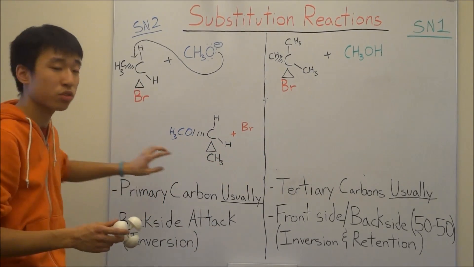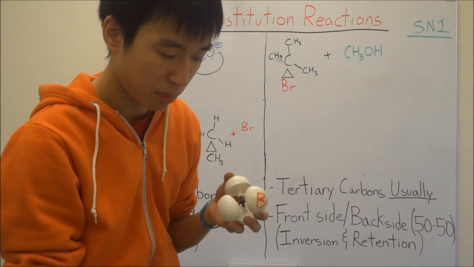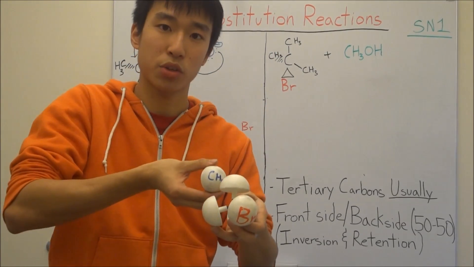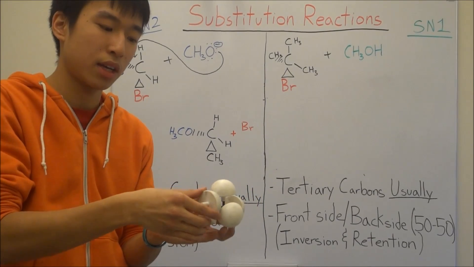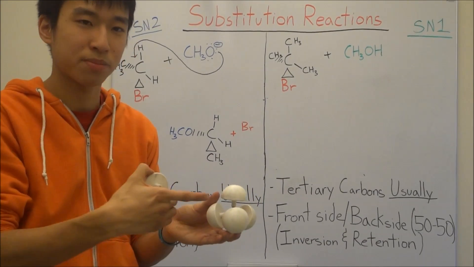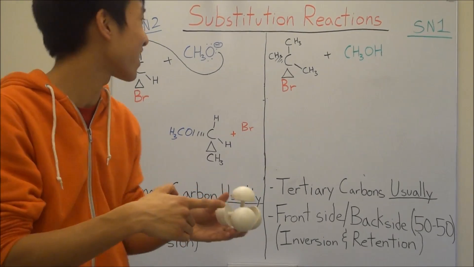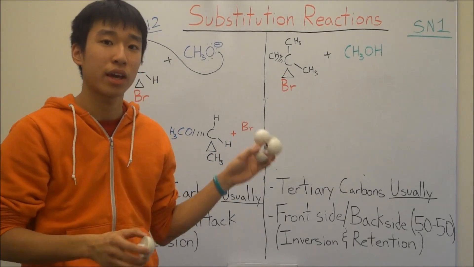Can't be tertiary like SN1 is because if you're working with the tertiary carbon, your methoxide is over here. He tries to come in attack. I'll show you guys the back now - this is the back. So if your methoxide tries to attack, he can't get in there. He can't access that carbon right there, so you can't do a backside attack for SN2. And I'll explain to you how that mechanism or reaction works.